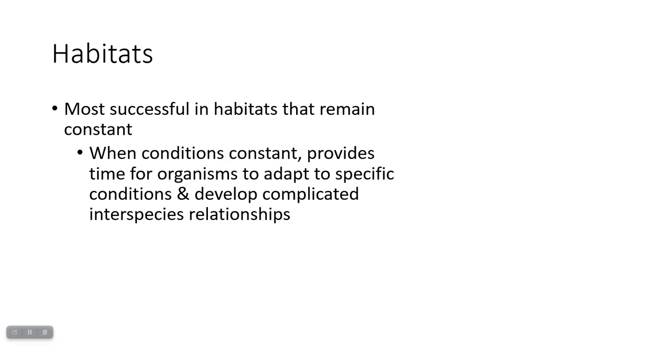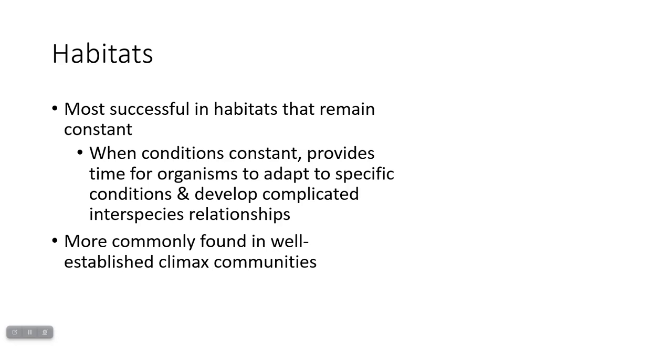And they also can develop really complicated relationships with other species. They might be involved in a couple of mutualisms, maybe a few commensalisms, and have specific competitions that will help narrow their niche up. And they tend to be found not so much in early successional communities, but in climax communities that have been around for a while. Unfortunately, this makes them vulnerable to extinction because they don't adapt or change very well. Adaptation, like I said, takes time. It takes generations. It can take thousands of years. And species that don't adapt, they die and they go extinct.